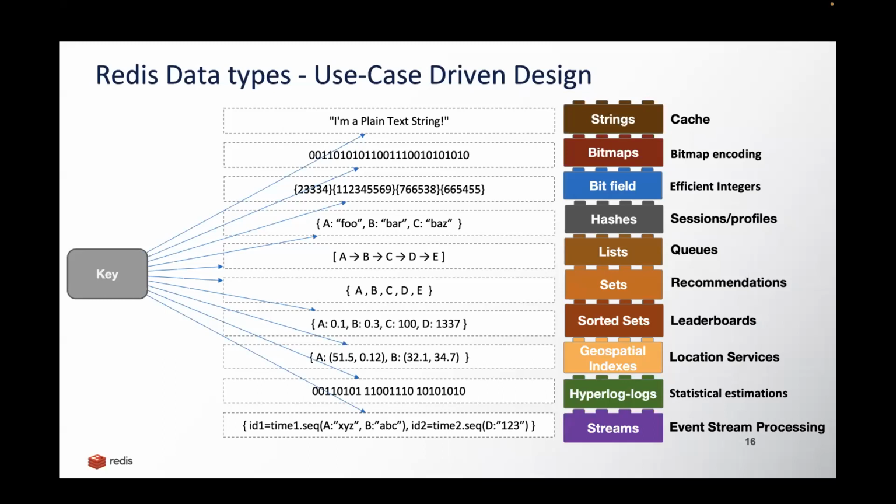List is again a very common data structure in terms of a queue, where you have multiple members in the list that you want to process in a queue manner, maybe as a stack or FIFO kind of technology. You have Redis commands for performing reads and writes from both sides.